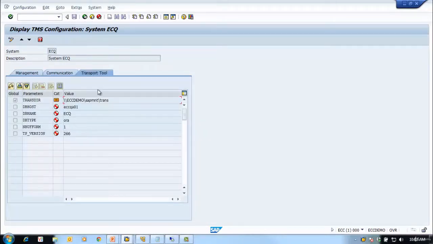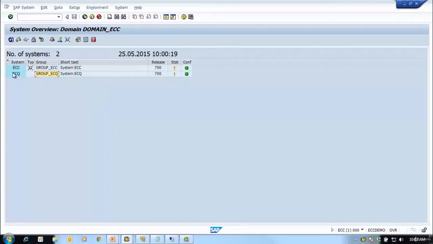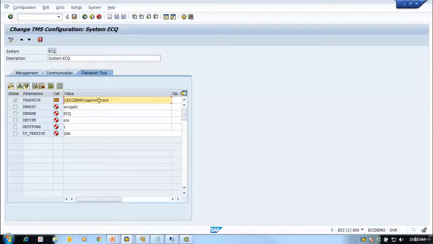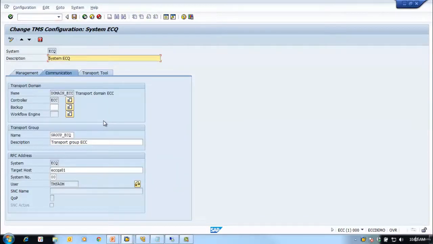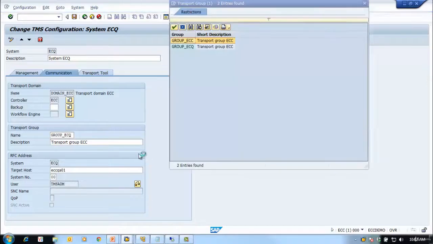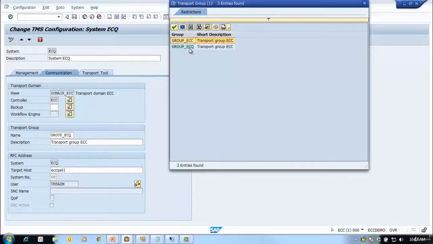If you want to change the group name, it's quite simple. You select and go to change and go to communication, and you can see the group name here. You can select and change to a different group. The group will be automatically created. You can simply change it here.